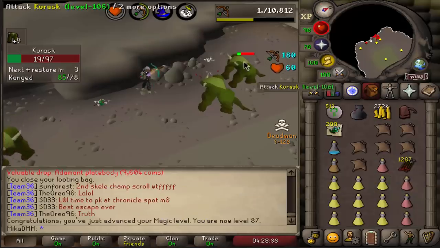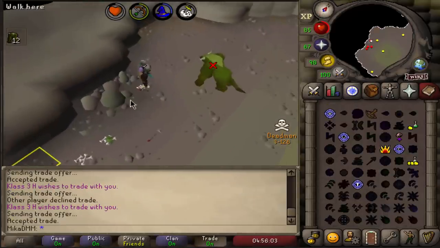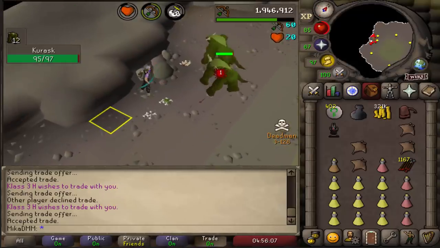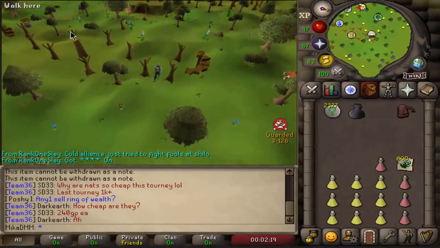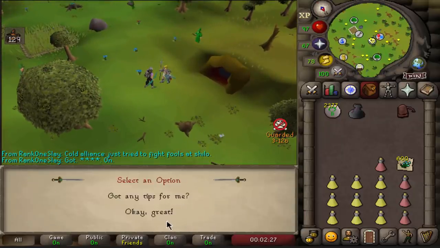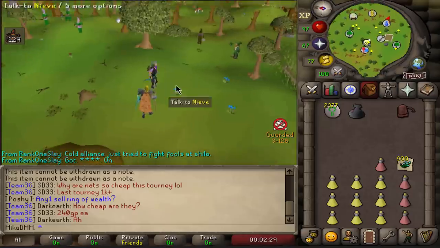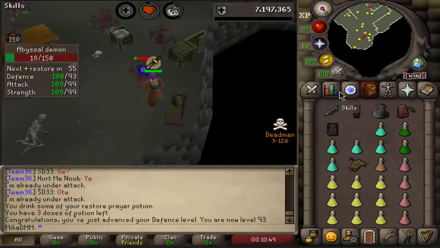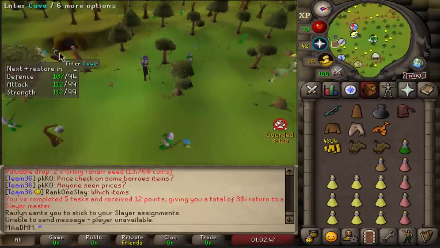87 magic. Beautiful. We got an emblem. Nice. Another one. It's always beautiful to get. Alright, let's see what's next. Ooh, abyssal demons. Let's do them. Nice. Low amount of them, though. Only 129. There we go, 93 defense accomplished. Getting up there.